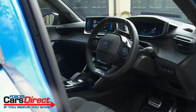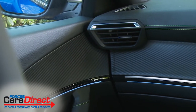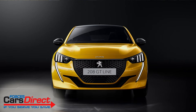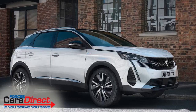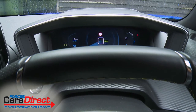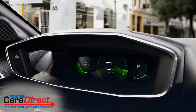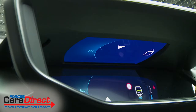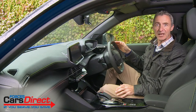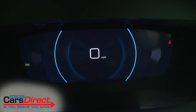Inside it certainly has a very futuristic feel and a sense of high perceived quality, thanks to this two-tier fascia layout with a smart carbon-trimmed concave intersection that curls around the edge of the cabin and onto the doors. You sit a fraction higher than in a 208, and as with the original 2008, this cabin champions Peugeot's unique i-Cockpit format where you view the instrument binnacle over the top of a tiny steering wheel. The concept has been further developed with a 3D instrument binnacle display, projecting critical information like speed and navigation in hologram form onto a piece of slanted perspex. A button on the left of the steering wheel allows you to reformat the whole setup to your personal preferences.